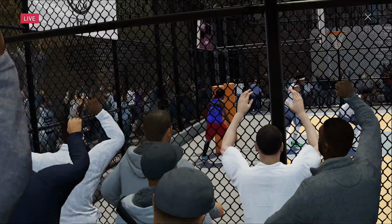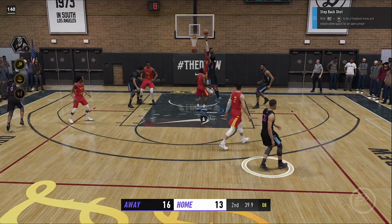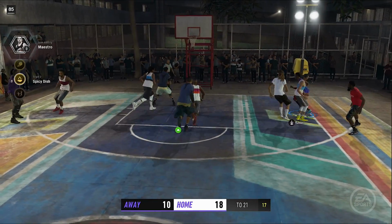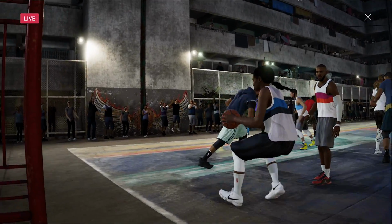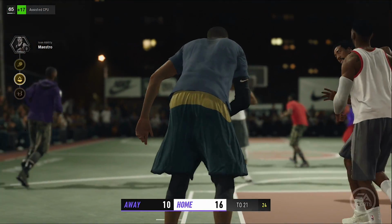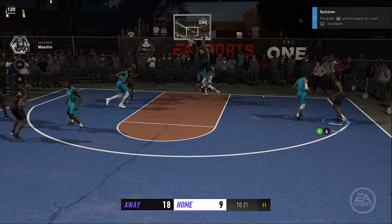I'd actually argue this gameplay might be worse than Live 18's, and that's because of the game's janky animations. All players do is warp to the basket, a lot of times through several defenders, find infinite space on the baseline before warping to the basket. Impossible dunks, impossible layups, just a lot of impossible stuff that'll make you want to throw your controller. I can't tell you how many times I've seen someone jump out of bounds to shoot a shot like an idiot.